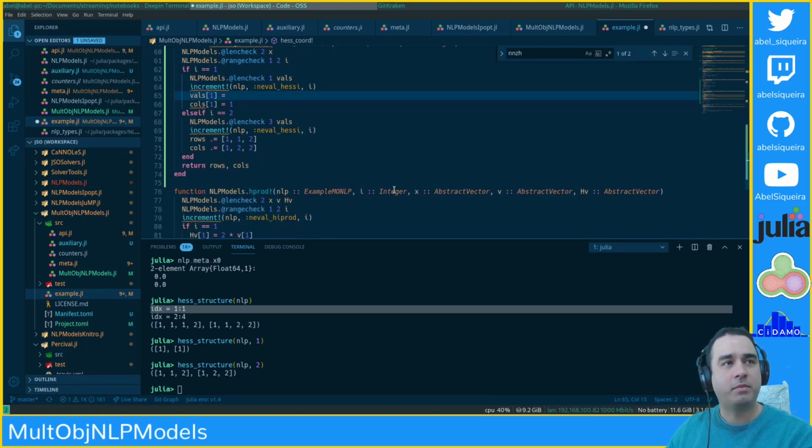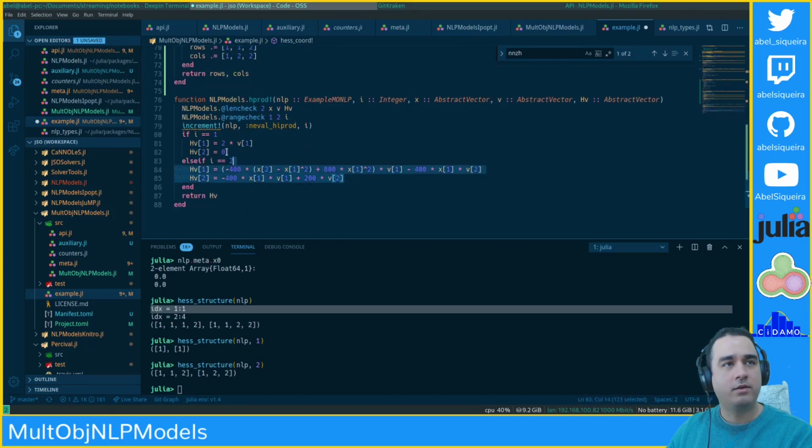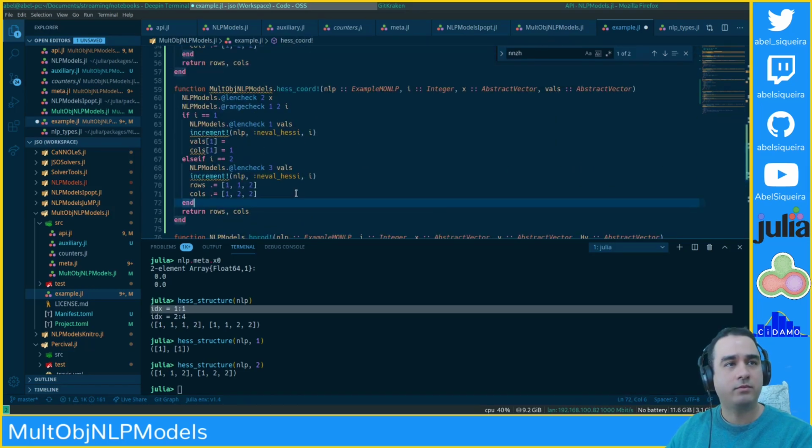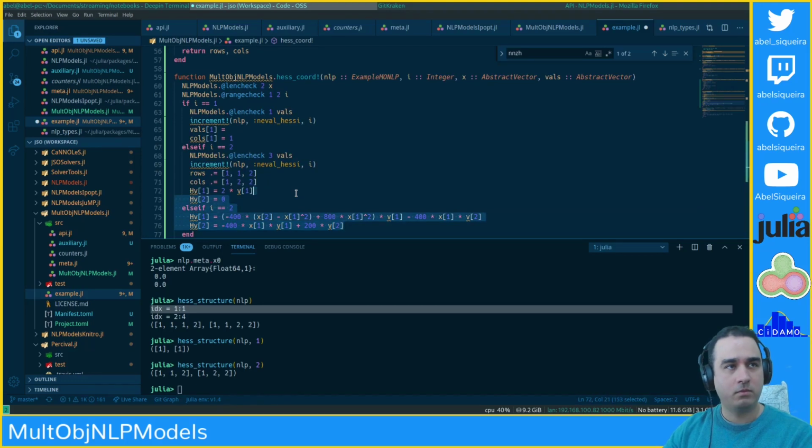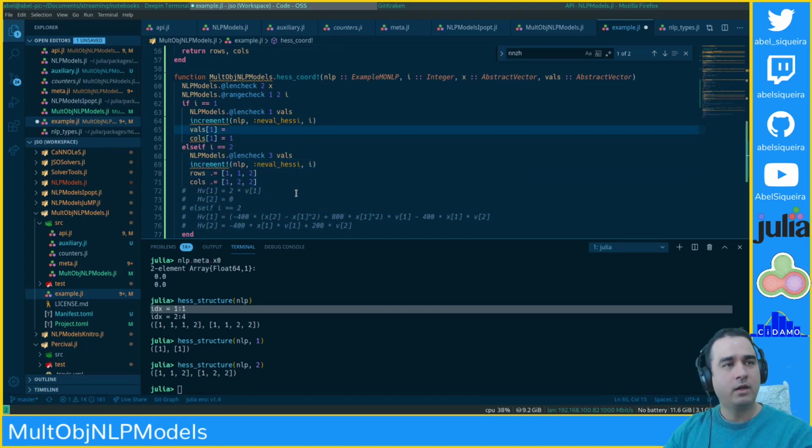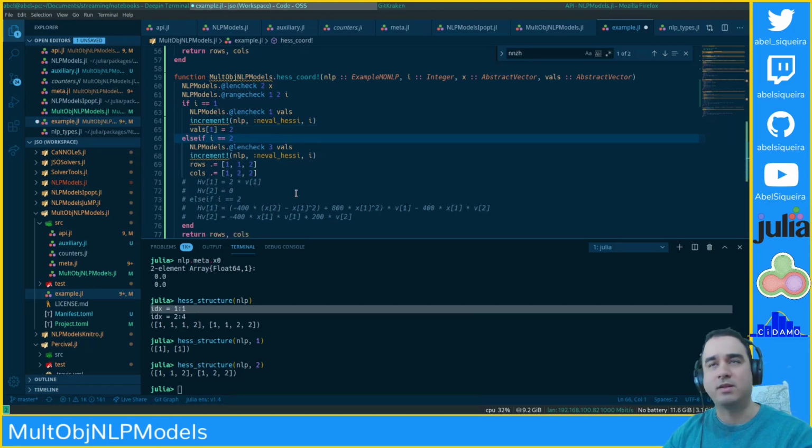And now for the fun part, I have to take this information. So vowels 1 is 2 times, it's just 2. Okay, so notice I'm not using 2.0, I'm using 2, so it retains the type of vowels.